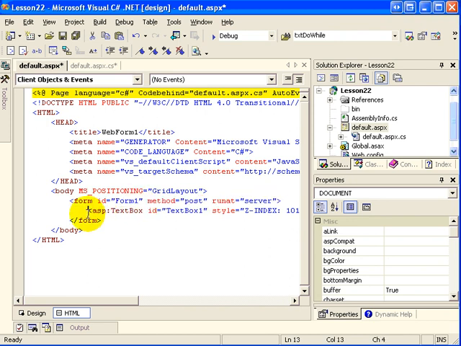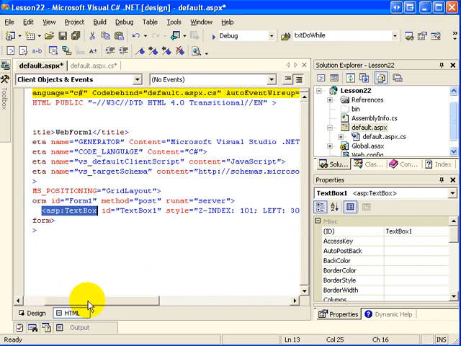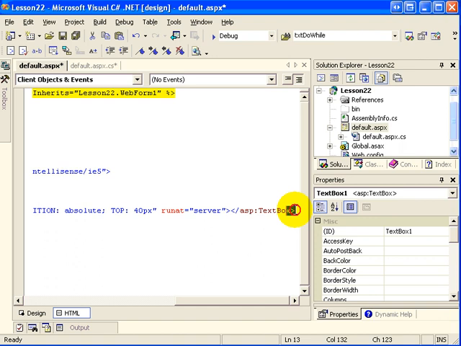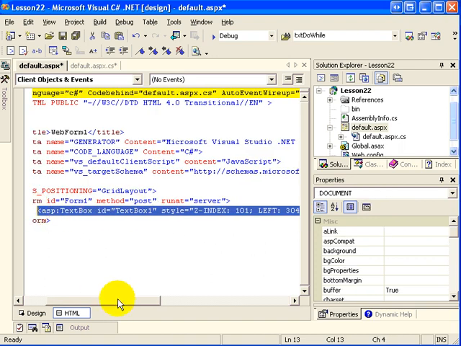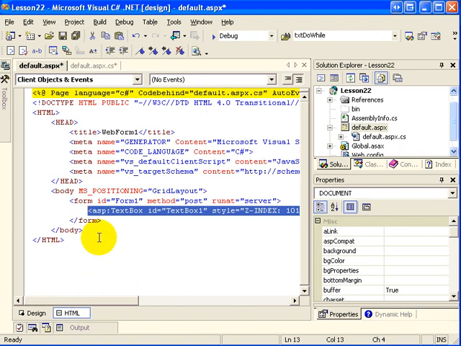We see HTML-like code. This is not pure HTML, but it'll be interpreted by the ASP.NET runtime, and it'll be converted into HTML that's appropriate for the version of browser that your user is currently using, to take care of all the nuances of that particular browser. So we see some information that is defined for this text box. Again, knowing that this will be turned into an actual input HTML tag whenever it is viewed by the web browser.